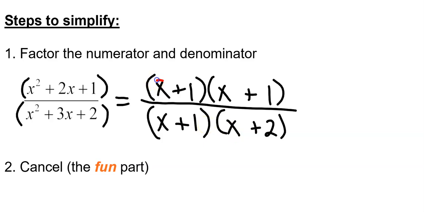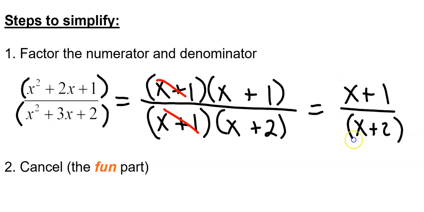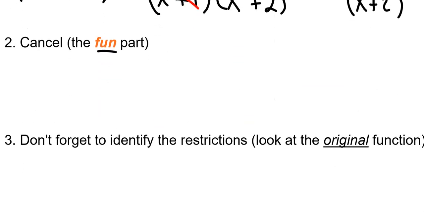Now we see that there is a little bit of canceling that can be done. And so the simplest form of this rational expression would be (x plus 1) over (x plus 2). I prefer to use parentheses every time. It's just a good habit to get into. And really, that canceling is the fun part, that's so satisfying, right? If you're honest with yourself, you realize it's really fun to cancel out stuff. So I only got to cancel out one thing. Maybe in a really good problem, I'll get to cancel out more things.